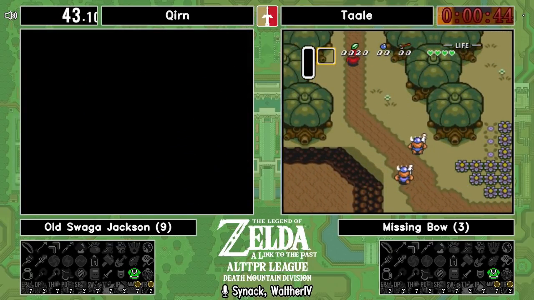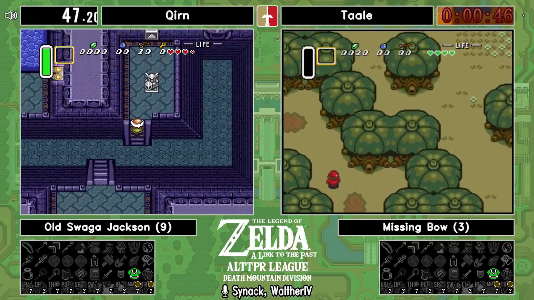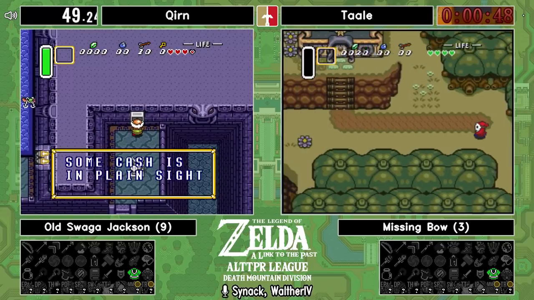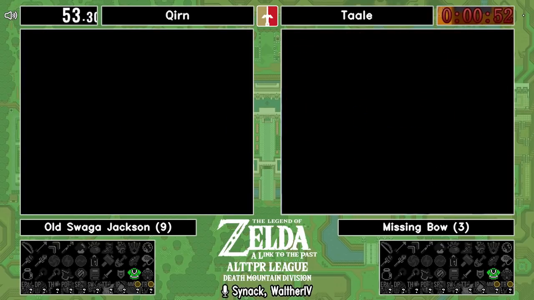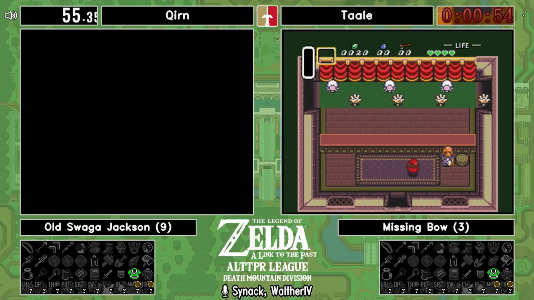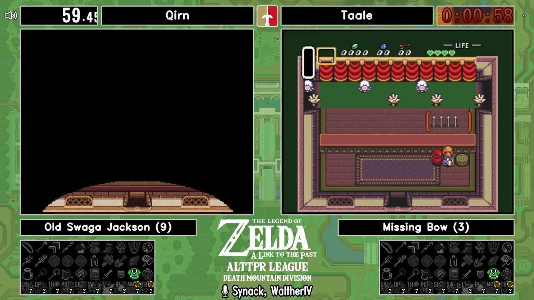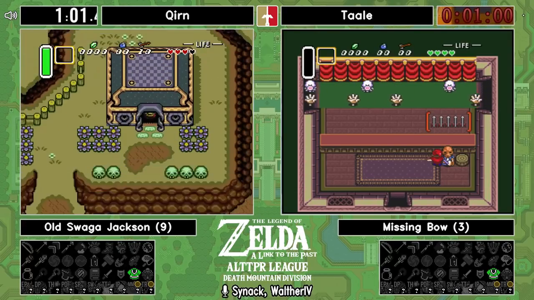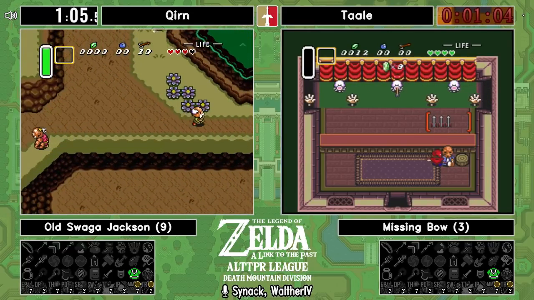Yeah, it looks like we're also going to get a look at the Swamp Palace hint. Yeah, and Tail got 20 rupees there from the Stumpy, so that's enough to do the archery game. And if you do this correctly, you will be gaining money real quick, so that's enough to do the digging game.